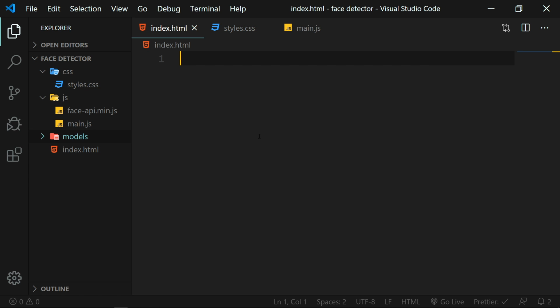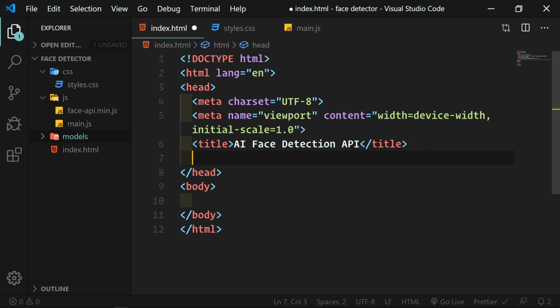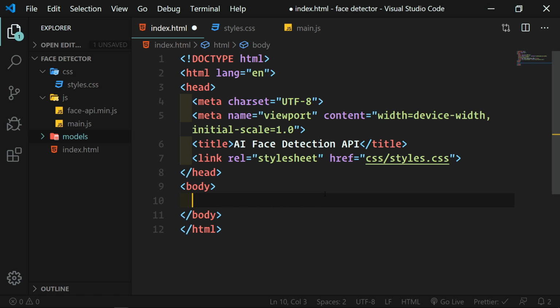All right, we'll get started with the HTML file. Of course, we'll use Emmet and we'll create a boilerplate here. We'll name this AI Face Detection API. And let's go ahead and put our link in here, so it's going to be css/styles.css. And the HTML is going to be very basic.